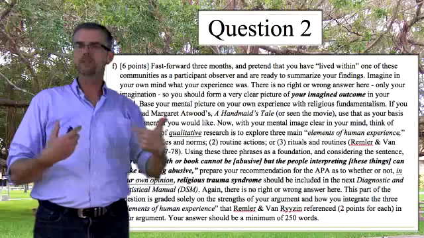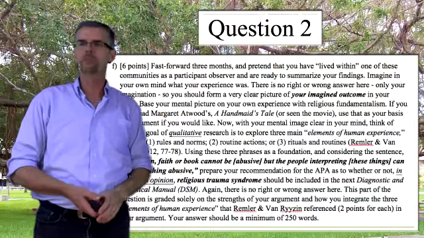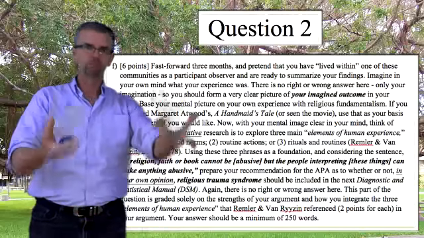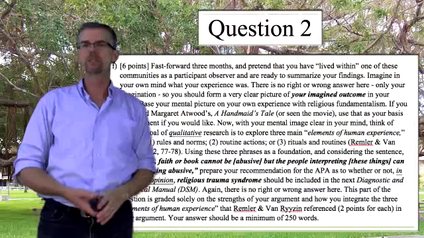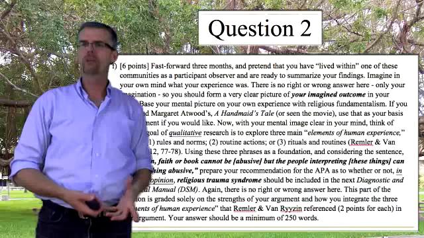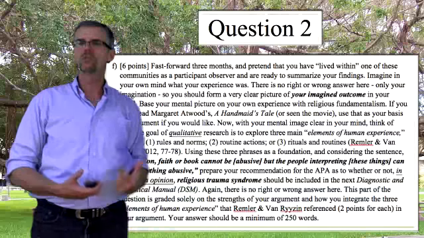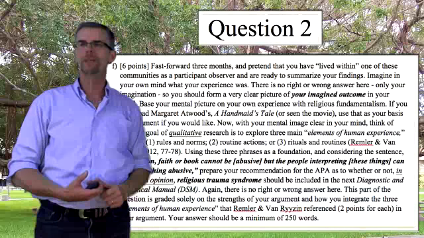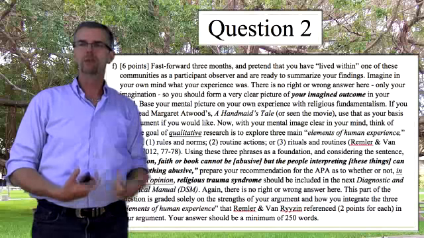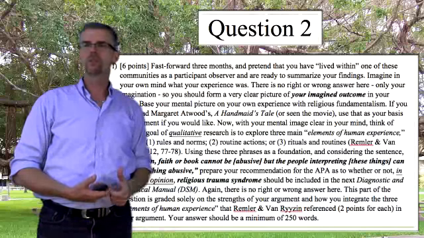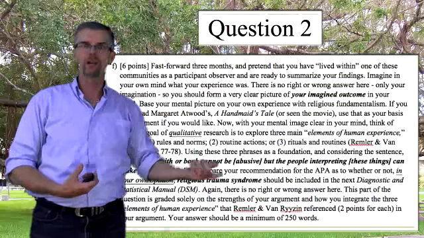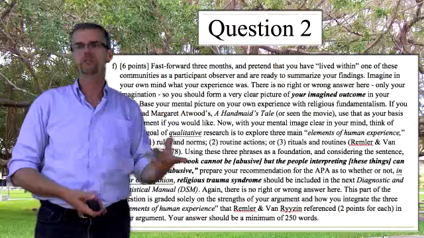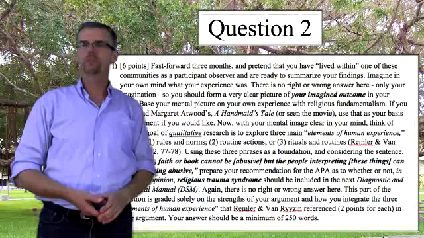You have to imagine, based on what your own experience with religion has been, and describe what you think you would find in a community of religious fundamentalists. There is no right or wrong answer here, only your imagination, so you should form a very clear picture of your imagined outcome in your mind. Base your mental picture on what your own experience with religious fundamentalism has been, and if you have read Margaret Atwood's book, A Handmaid's Tale, or seen the movie, you can use that as a basis for argument if you would like.